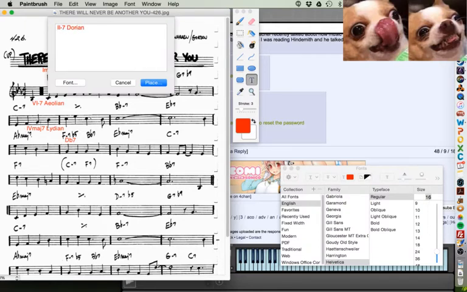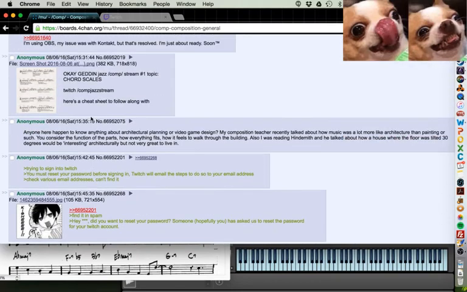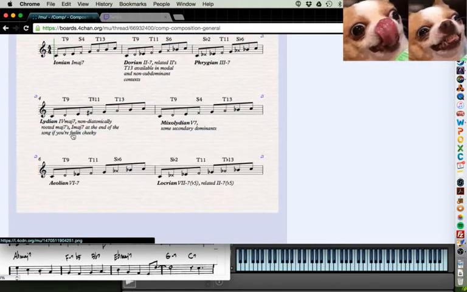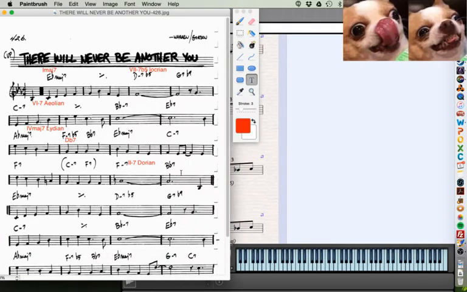I want to quickly talk about Dorian because it has a small exception. If you're following along with the sheet here, Aeolian and Lydian are pretty straightforward, but Dorian's a bit different. Now let's take a look at this part of the song.